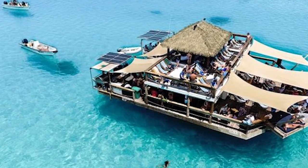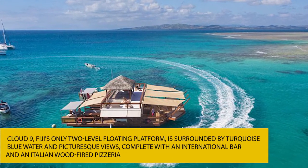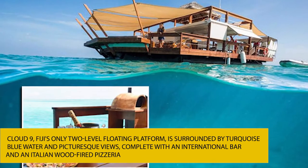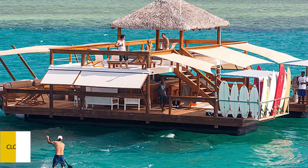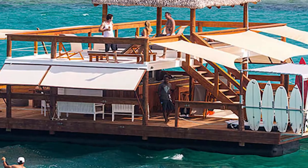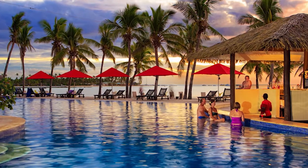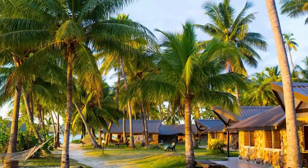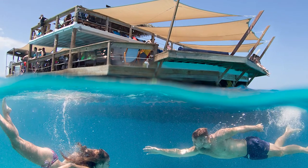Besides a floating viewer, Fiji also has a floating restaurant: Cloud9. Fiji's only two-level floating platform is surrounded by turquoise blue water and picturesque views, complete with an international bar and an Italian wood-fired pizzeria. It's located on Roro Reef in the waters of Vomo Malolo, only a 40 to 45-minute boat ride from Port Denarau and a 10-minute speedboat ride from Musket Cove Resort, Lomani Resort, and Plantation Resort. Spend the day relaxing on sun decks and day beds while listening to the DJs or experiencing the beauty of Fiji's underwater world through the many water activities. You can tell your friends that you floated on Cloud9 — and you won't be lying either.